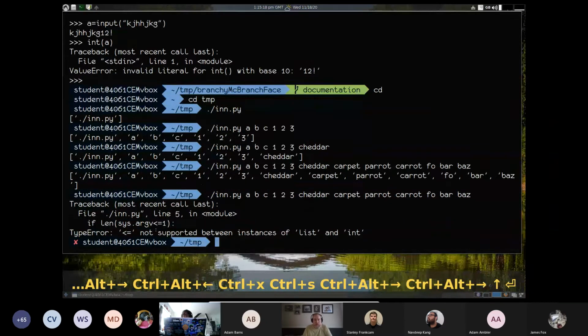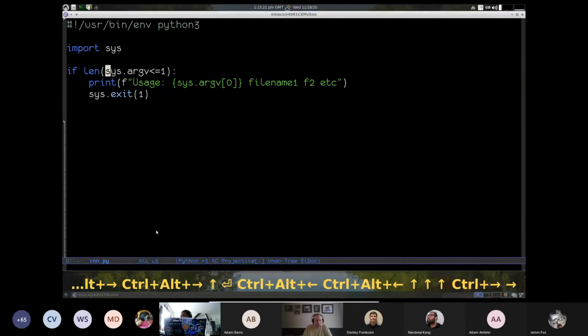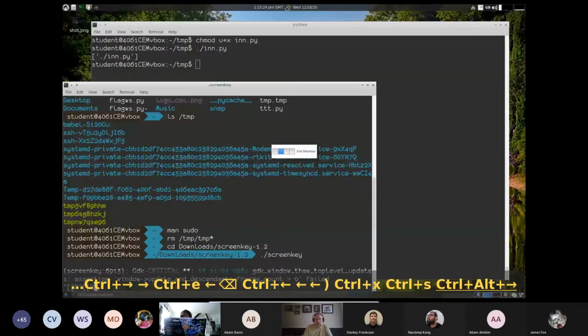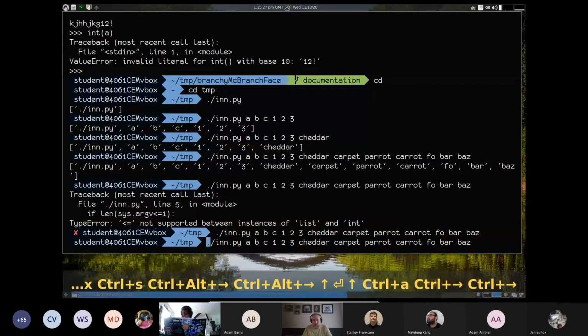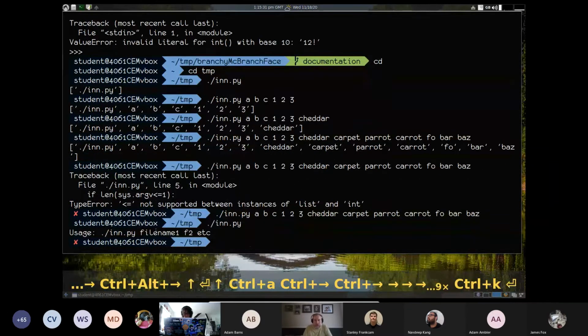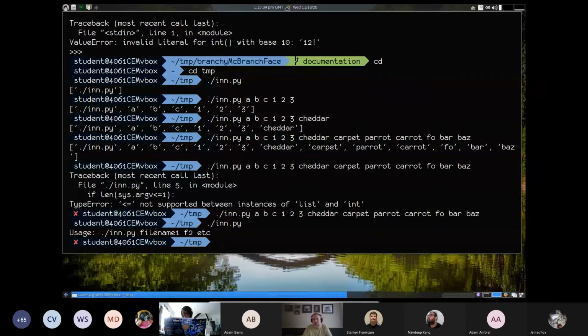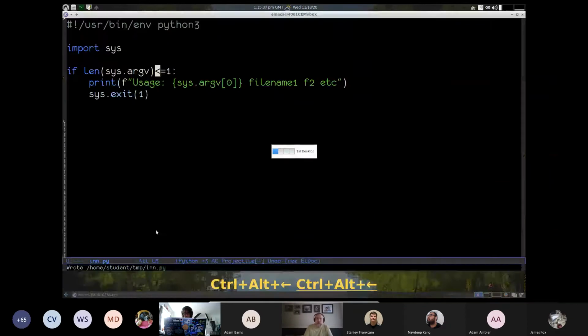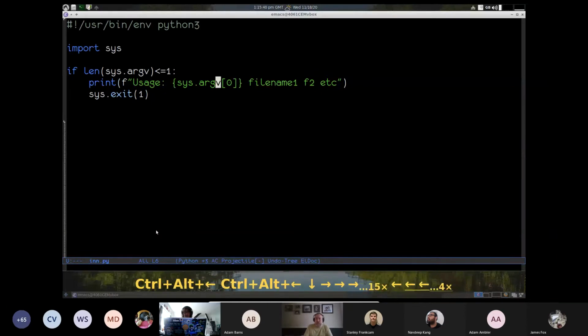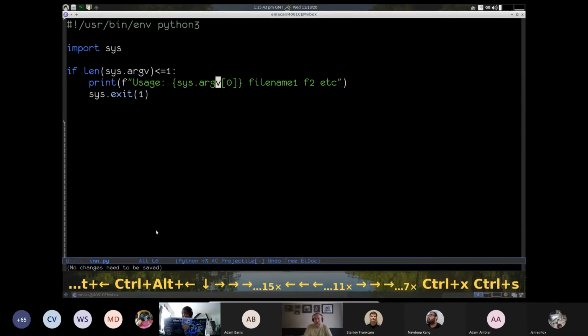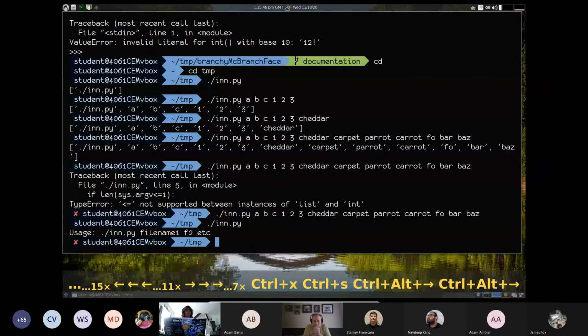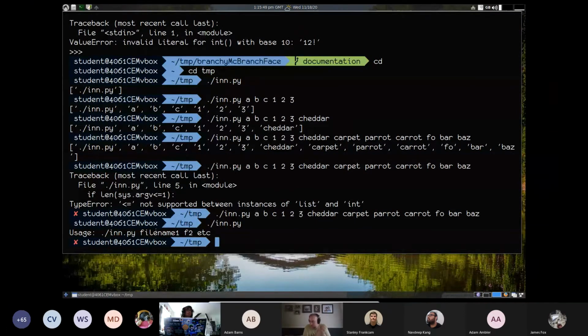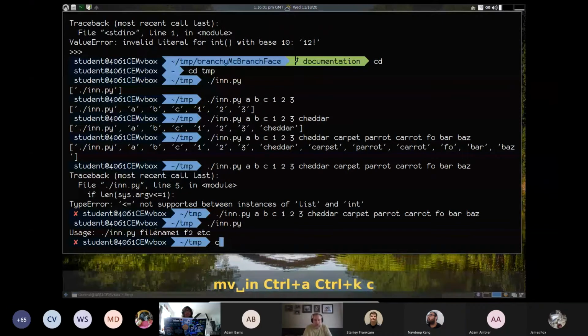Let's just say that. So in.py, and sorry, got my bracket in the wrong place. Weird. Do that again. So you can see that works fine. If I try and do it without anything on there afterwards, it says usage ./in.py file name. Why did I not just type in.py in there? Why did I use this when we know what the file's called? Does anyone have any idea? Other than Adam and Dan. Does it search for it? No, not quite. It tells you what the file is actually called. The reason is, or actually, let's say copy.